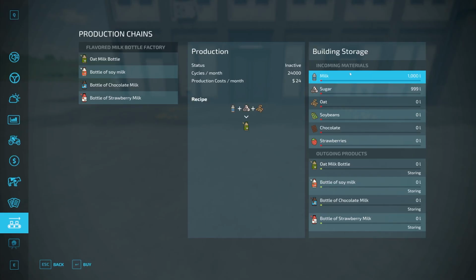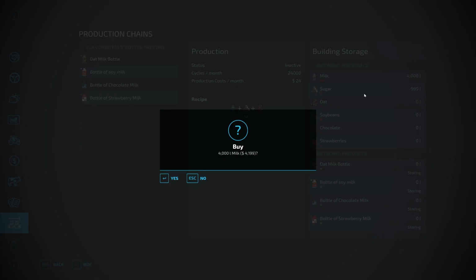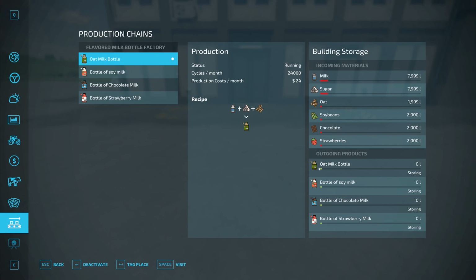Now I am going to buy some of these inputs right here just to make sure we have enough that we can actually do some production here, because I want to show off some of the production ability of it. So I'm going to get us some oats in there, some soy in there. This is going to be more than we're going to need, but that's okay. And that should be plenty up there, I believe.